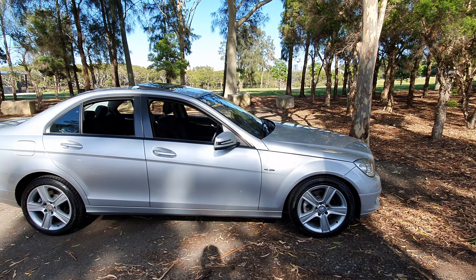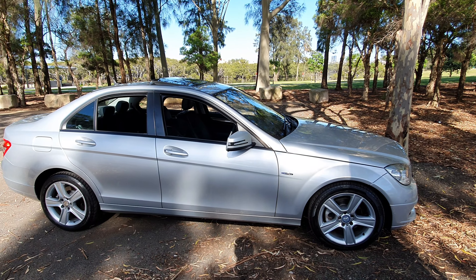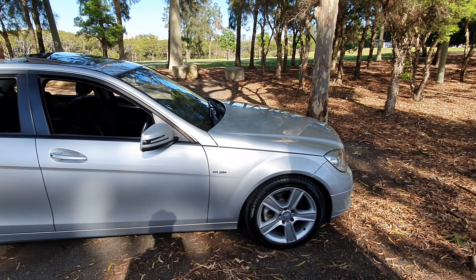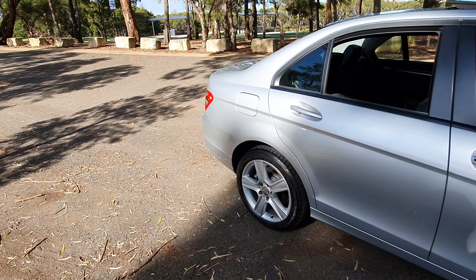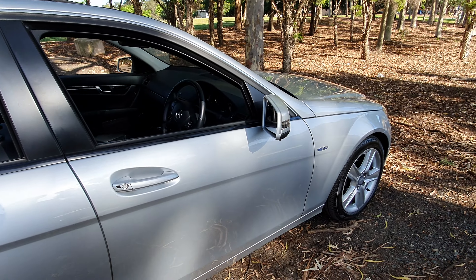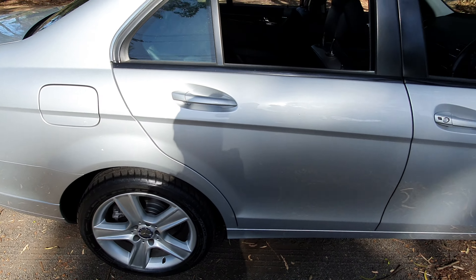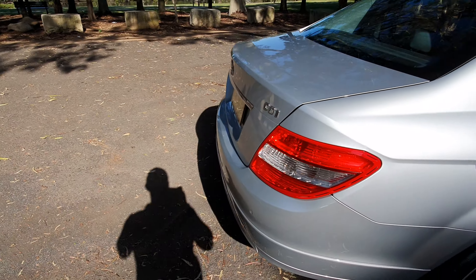Well, a beautiful morning ladies and gentlemen — listen to those cicadas singing out, they're probably saying what a beautiful car that is. The 2010 Mercedes-Benz C200 CGI, what we call the Blue Efficiency, which was the upgraded model. It's got a factory sunroof, factory navigation, a beautiful set of unmarked 17-inch alloy wheels, and this is a lovely car that, even though it's 10 years old, has only travelled 114,000 kilometres.